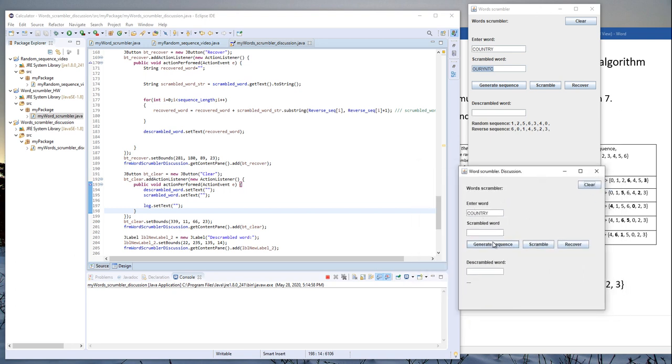So generate sequence, scramble, recover. Now click clear, so everything disappears. Again, generate, scramble, recover. Yeah, I think now that is better.